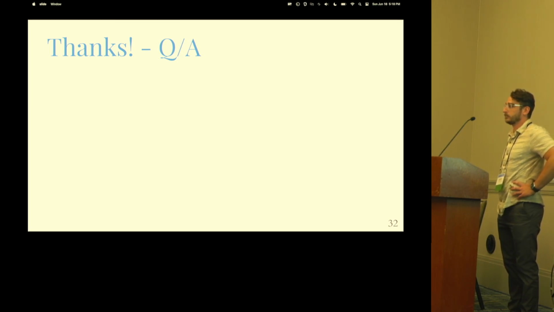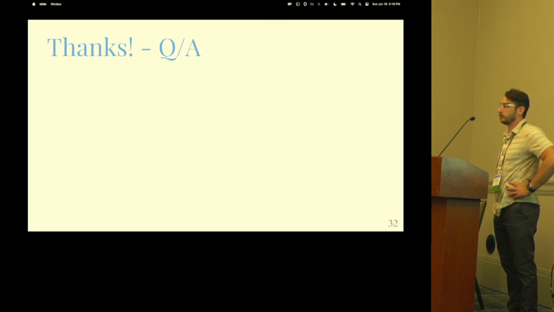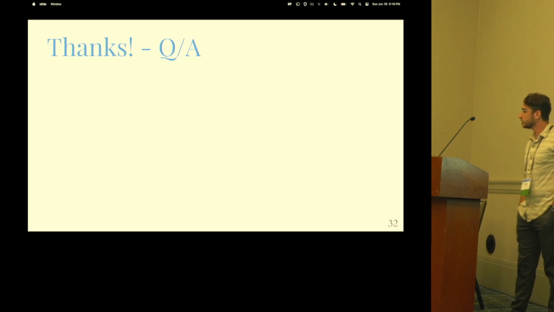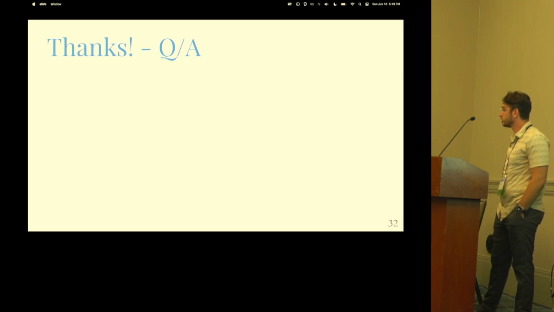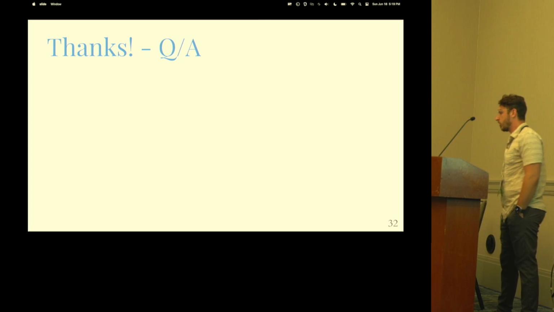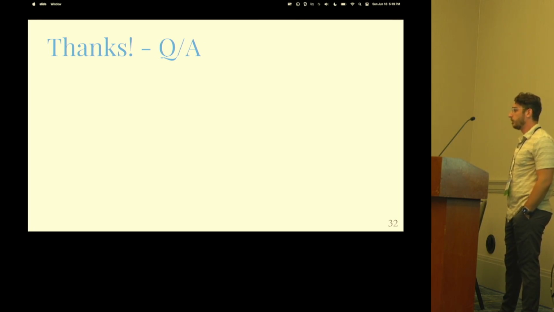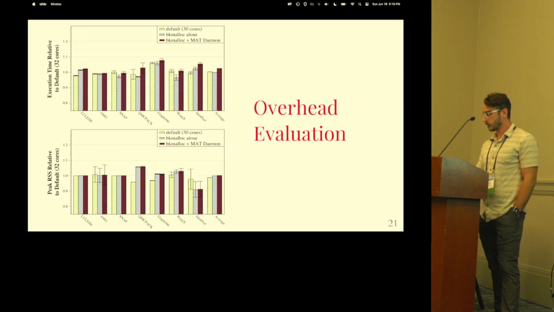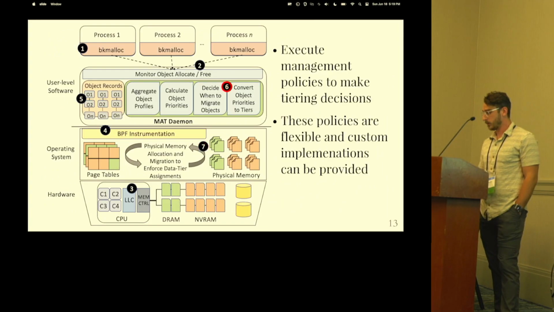Any more questions? So I guess I have one as well. So it looks like there is a synchronization point when the allocator calls into the kernel. Mm-hmm. And so if you have a larger number of processes, how does that affect the performance, if at all? So calls into the kernel. What do you mean by calls into the kernel? So in the early slide where you had the allocator, there is a Sorry, yeah, or where it calls to the daemon.